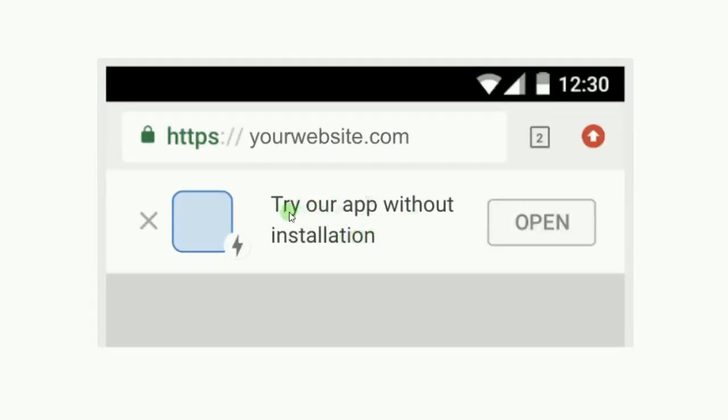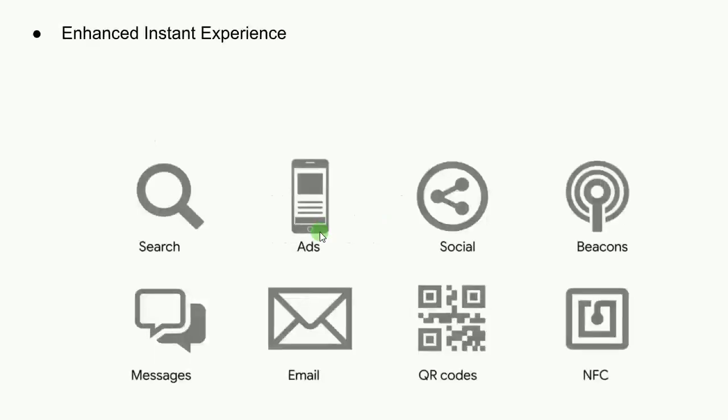You can provide this message to your users so that they know what they are getting into, because there are a lot of users out there who do not really know what an instant Android app is. So you can inform them and then ask them to try out your app. You will also see this small icon wherever you are using an instant app. Now, another thing is enhanced instant experience.